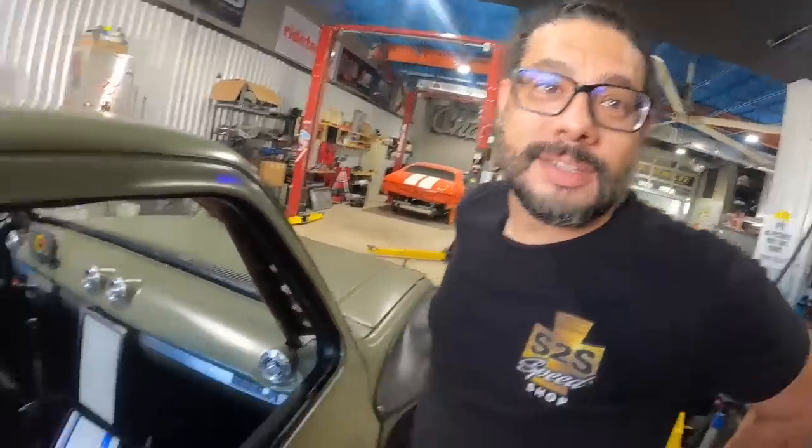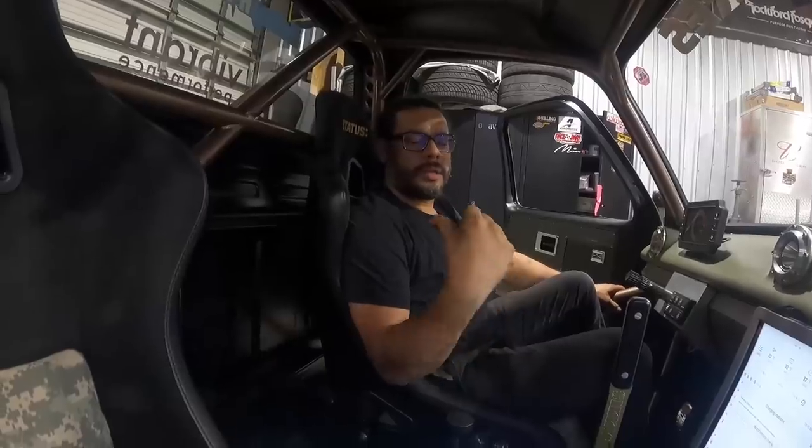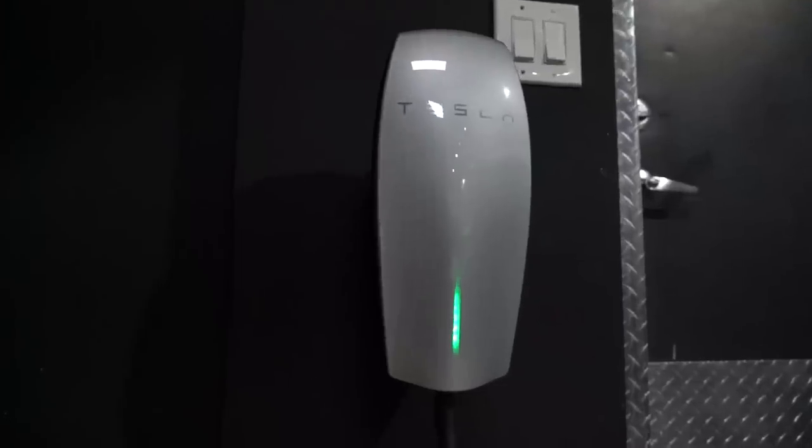I'm staring at binary code flipping up and down on the laptop. Right now we have NGINX sending CAN messages to charge the battery and it seems to be working. Since we got the battery out of the salvage yard we've been running on the same charge - about 67-78% - and we've been depleting it. We're using a complete Model 3 Tesla battery pack and using the NGINX CAN bus controller to send all the messages it needs: charging, switching to drive mode, turning off. For an EV conversion, once you have the battery, motor, and wiring, you still have to make everything talk to each other.